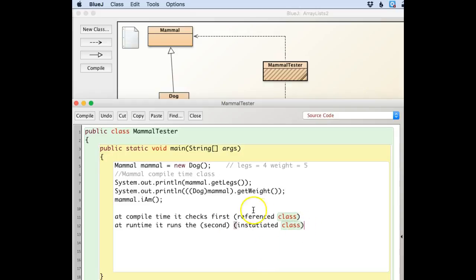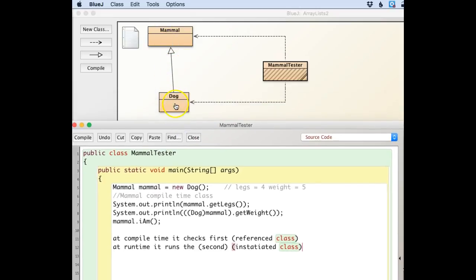It's an important concept, and this is the idea of polymorphism, meaning we can do all these different things, but in essence it's a dog, so it's going to be a dog when it runs the overridden methods. This only deals with overridden methods that exist both in the parent and the subclass, or parent and the child. If you have the same methods in the parent and the child, it will compile just fine, but it will always run the child.